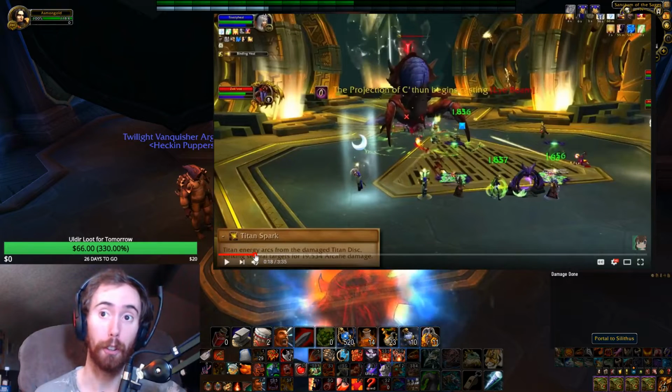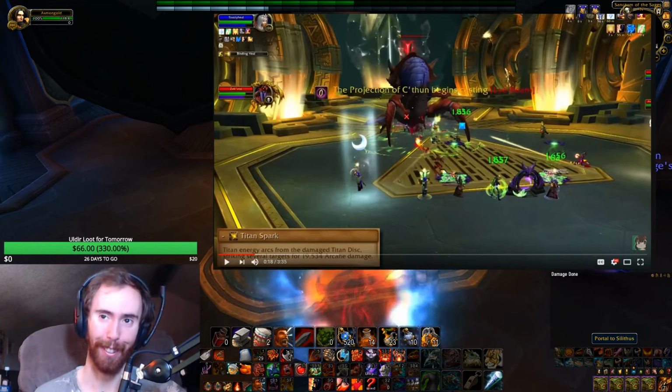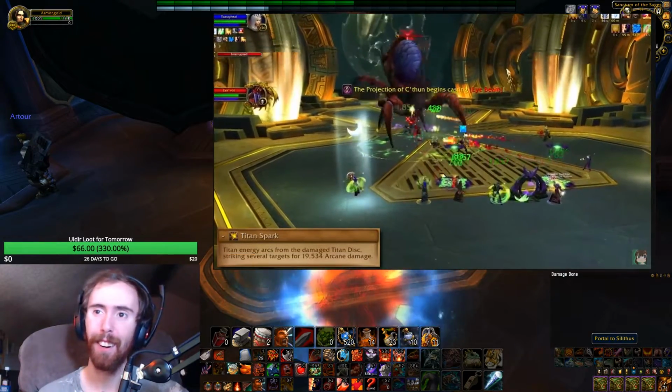Might of the Void is a combo of moves that heal. The projection of Cthulhu? Oh! Oh, I see. Okay. So healers will just need to deal.